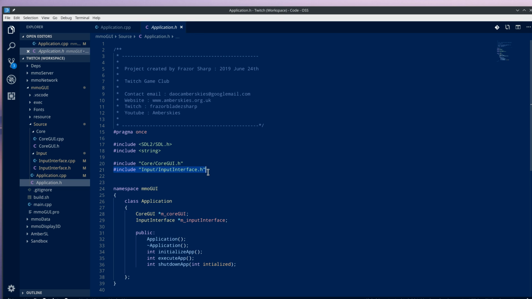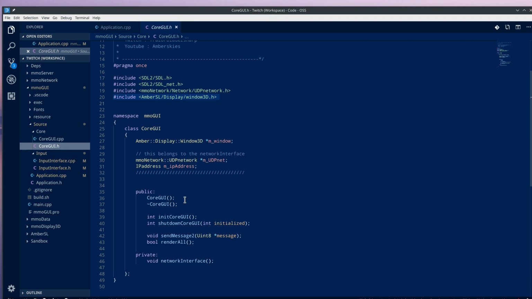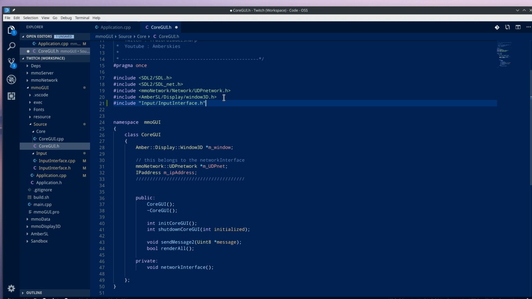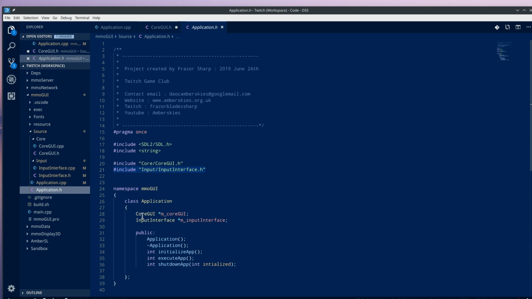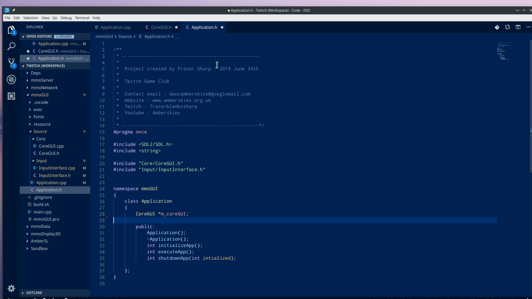Hash include. Cut. Paste. And you. Cut. That's it done. You're out of the application now.